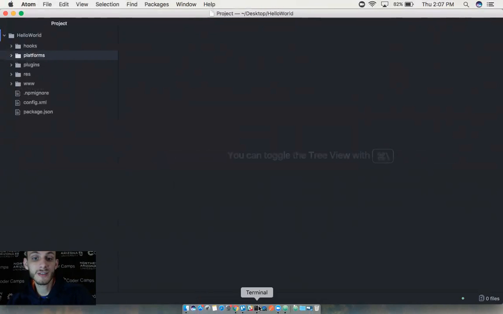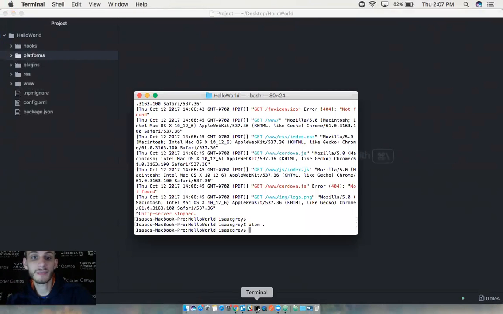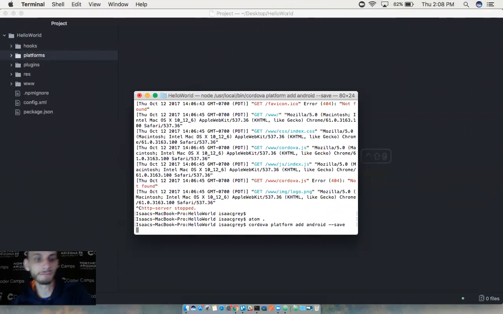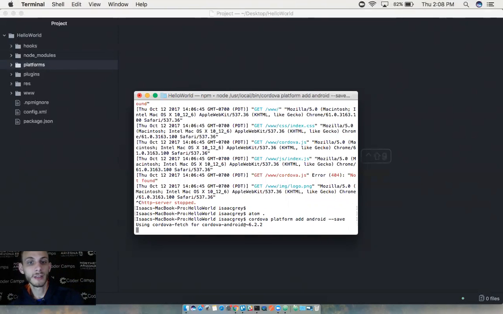So how we're going to do this is we're going to say on the command line, cordova platform add android, spelled that wrong, there we go, --save. There we go.